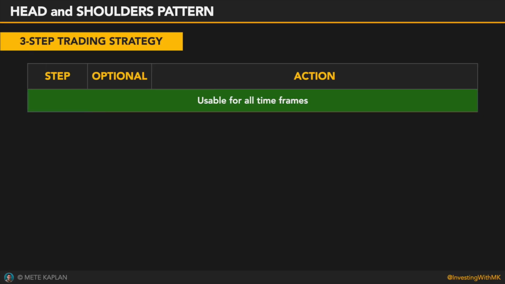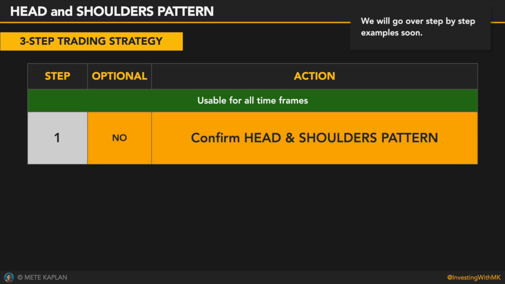Now, how to trade head and shoulders pattern? To be honest, I have a unique way of trading head and shoulders, or simply say market structure change. Why? Because on this channel, I'm talking about what is really working for me, tested strategies. Step 1. Confirm head and shoulder. My suggestion is to use a scanner to detect this pattern if your broker software supports it. Or simply use Heikin Ashi to detect it just like me if you are using multiple charts.